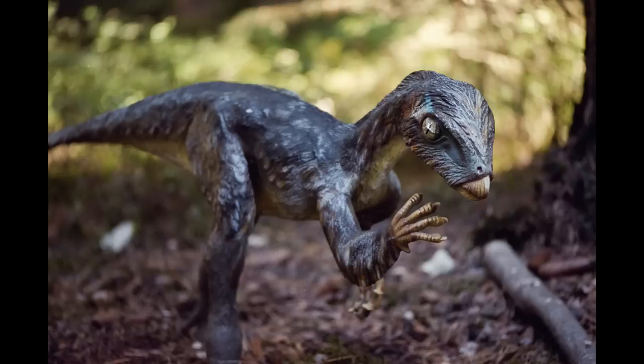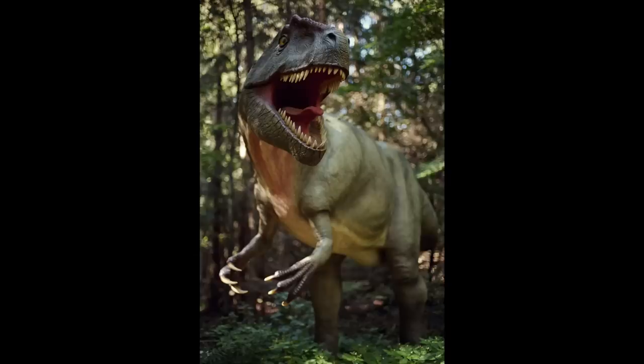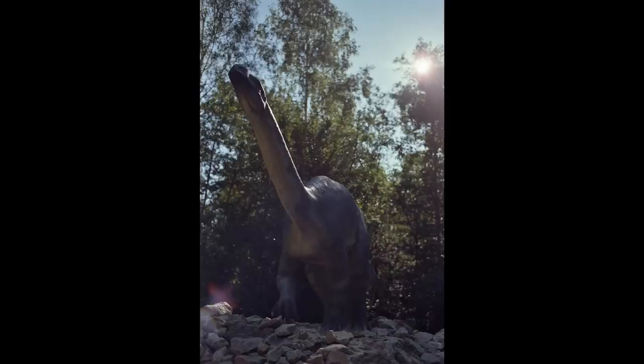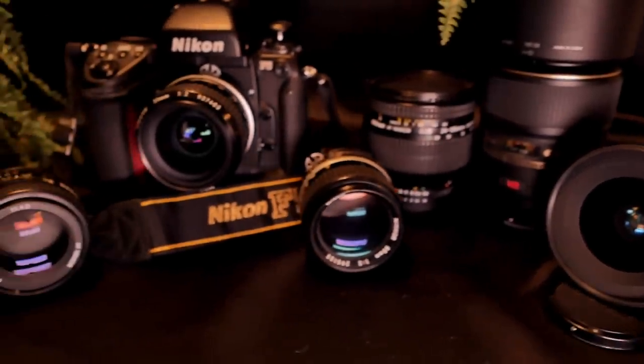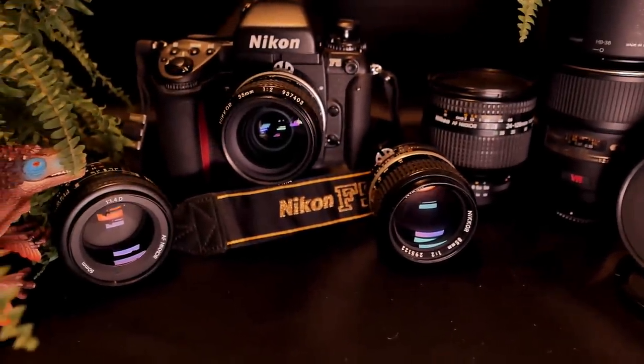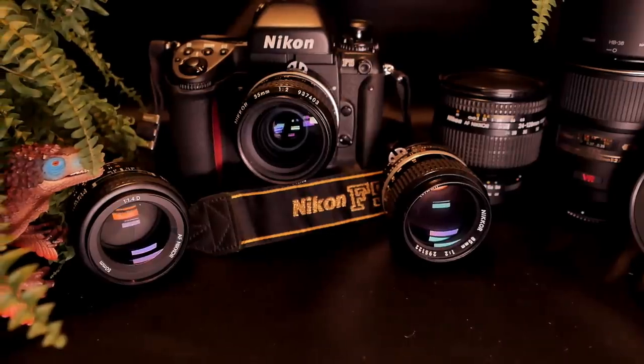Looking at the results, you can see that overall Nikon lenses are really good. You get incredible sharpness, in most cases a really nice beautiful bokeh, and great sharpness across the entire frame with hardly any corner fall-off or vignetting. Overall great lenses and an almost overwhelming choice if you buy into the Nikon F bayonet system.